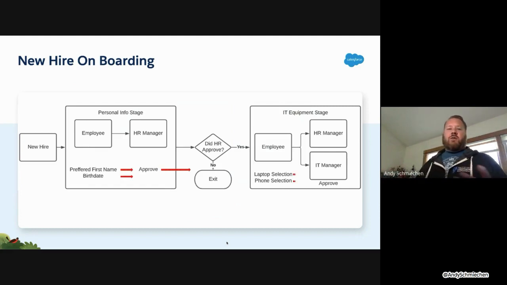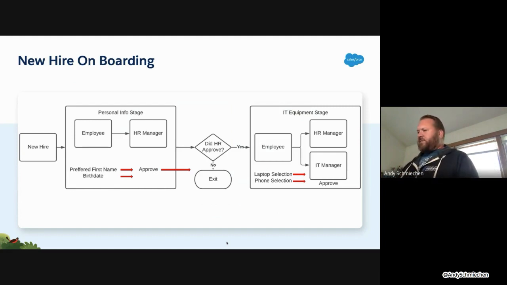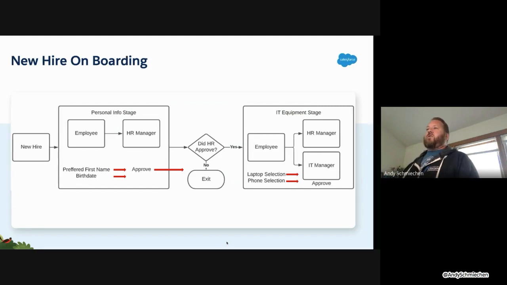Now, to get data from one step to the next and from one stage to the next, we're just using the input and output variables that are in each of these individual step flows to pass that information along. And those variables then become available to you throughout the entire orchestration. So I'll show you that in just a moment. So let's take a look at Salesforce.